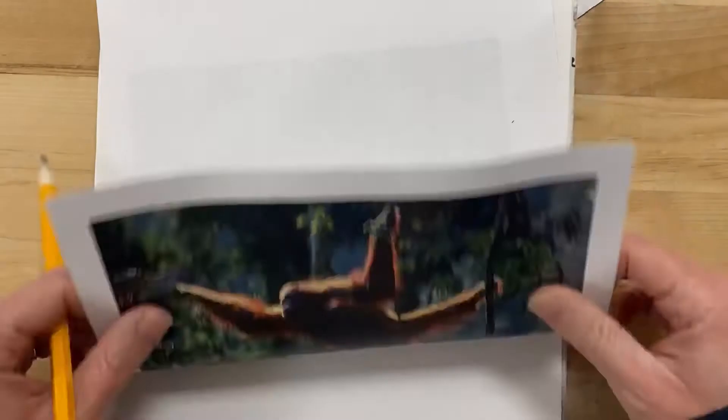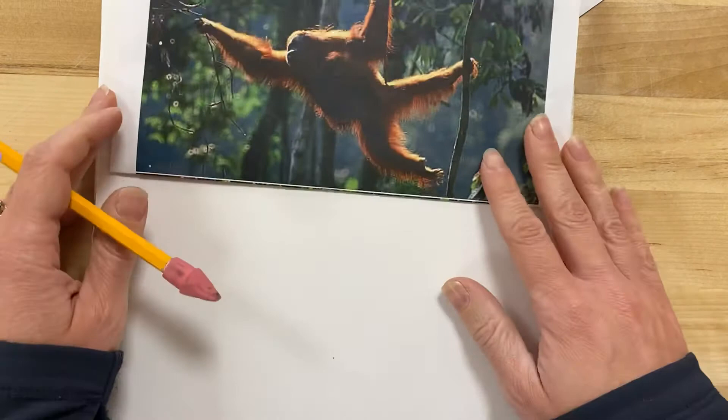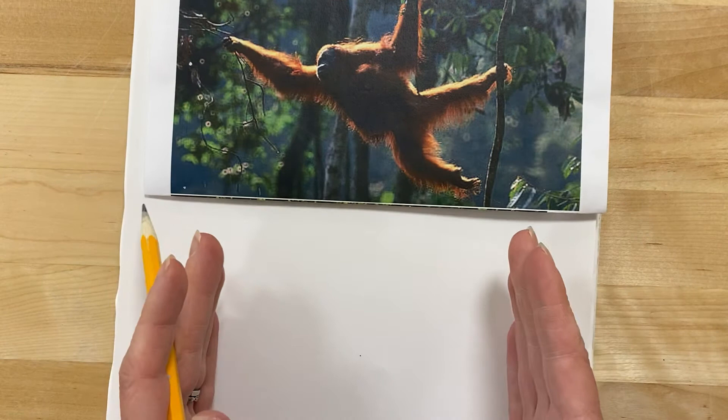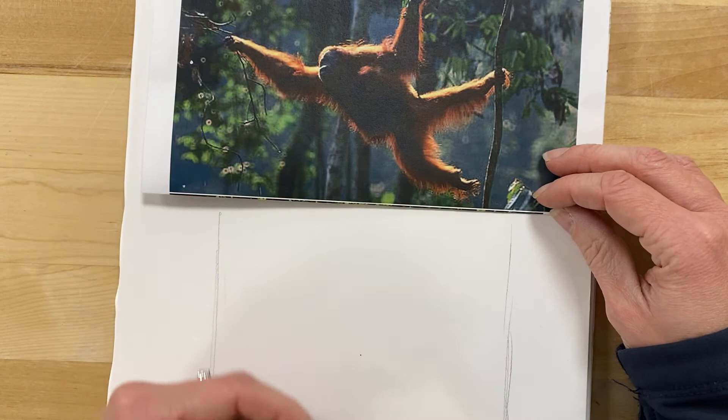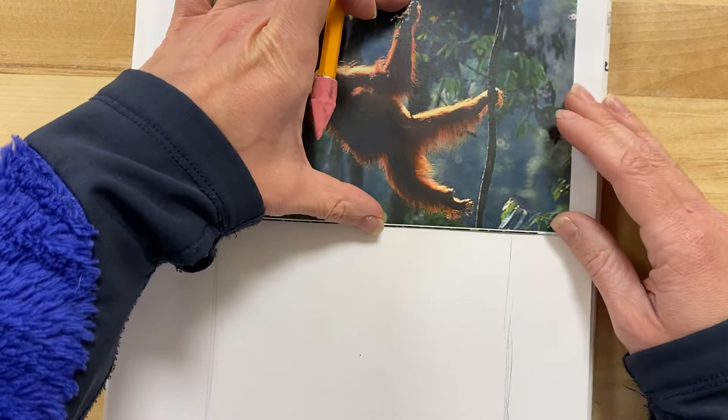At first, when you're practicing drawing it, keeping it about the same size is really helpful. So I'm just going to start by creating a little box, just by looking at how far the furthest point in my orangutan is, and how tall it is too. I see that it's about four inches tall, so I'm just creating that same box here. All of this practice will then help you do a little bit better when you get to your final draft.